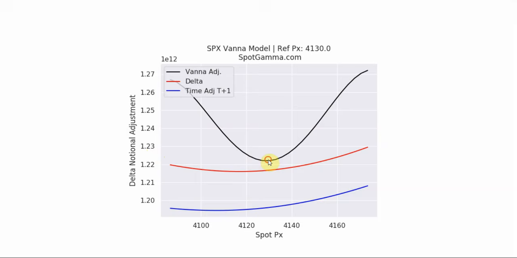So when we run the model, the futures price was 4130, right? And we know that because this is where the trough is, and this is our reference price here at 4130. So at this moment, at 4130, we assume that market makers are delta neutral. That means they have this long market exposure, and they had to sell some futures, be short some futures to offset that exposure. So let's say, for the sake of argument, right here, a market maker needs to sell 100 futures. They're now delta neutral. It's great.